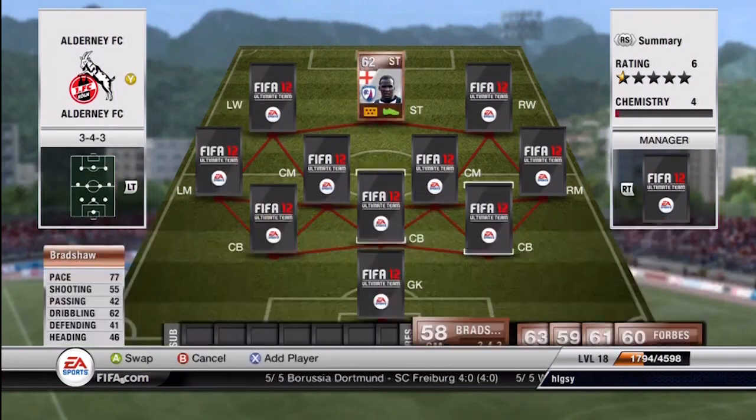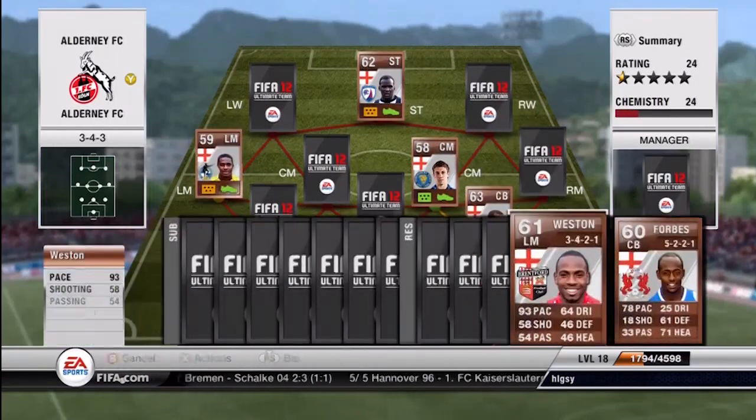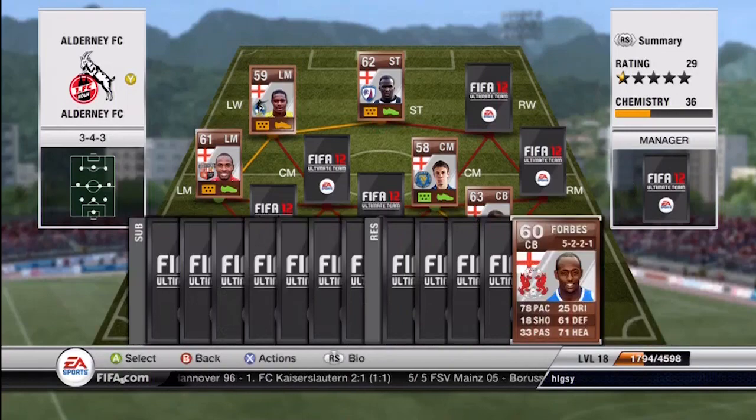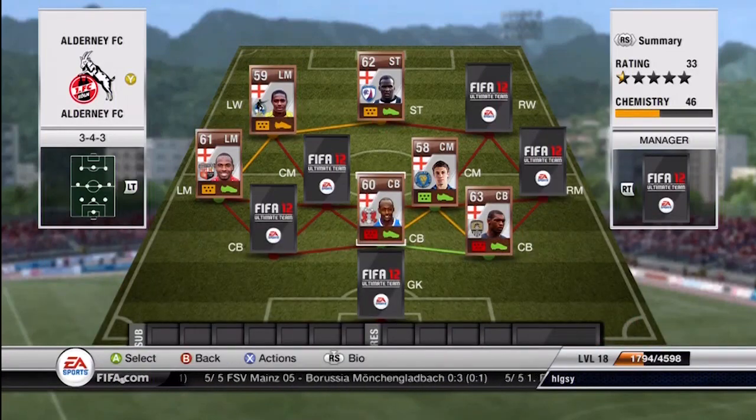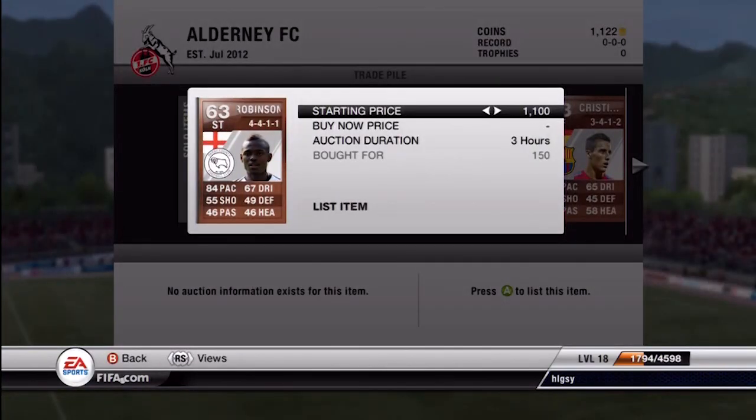As you can see, we're running a 3-4-3 formation, a very nice formation to use with English bronzes, because obviously you've got those 3 pacey centre-backs, so you want to be utilising all of them. And they've also got some pretty good wingers, so it's nice to have two right mids and two right wings to be able to use.